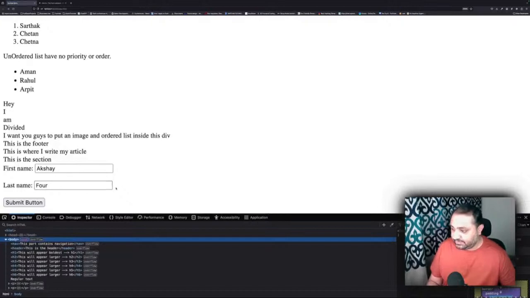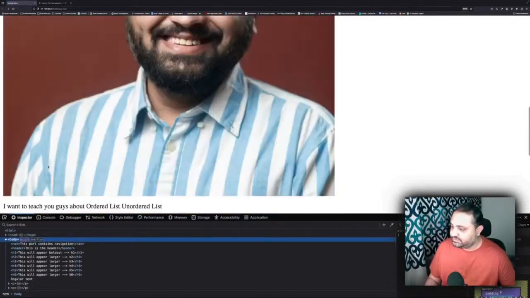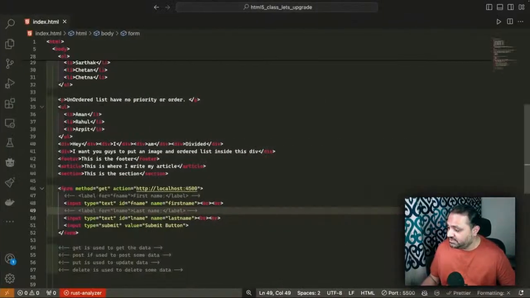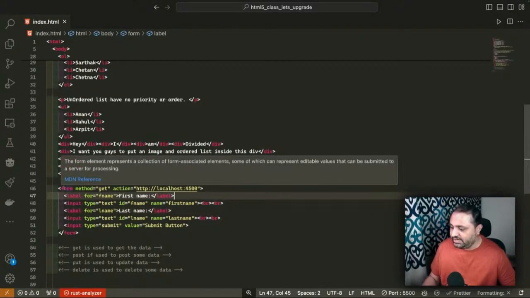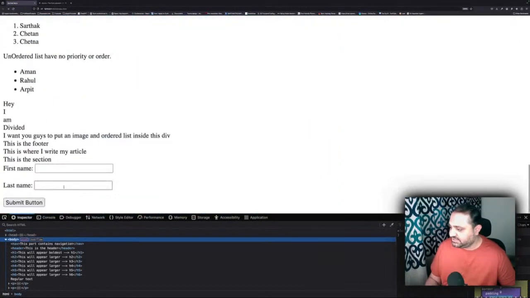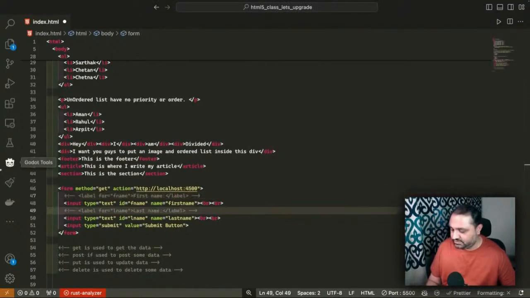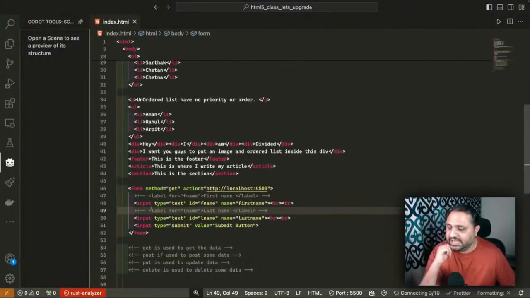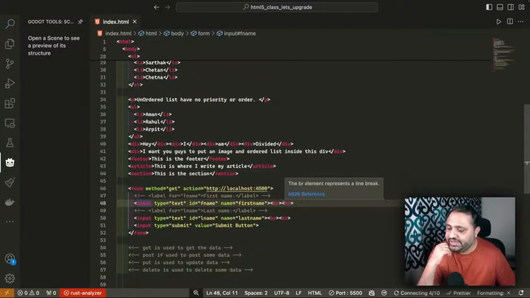If I go back, you see this. I've not refreshed this yet. Once I do, you'll immediately notice what label does. I will expand on it, but right now, keep in mind, see what just happened. What state was it in earlier, and now what state is it in, right? So for your clarity, I've uncommented it. I'm going here, refresh this. You see here, this is the state. And let me get rid of the labels. Now, when I go back, you'll notice something has changed. Didn't you? Anyway, so as you can see, input marks just the field where you can put some input.